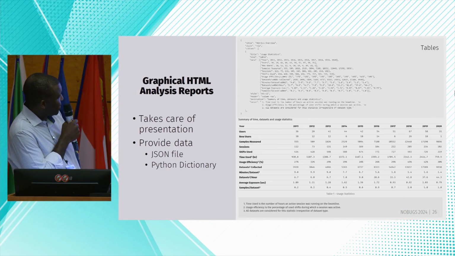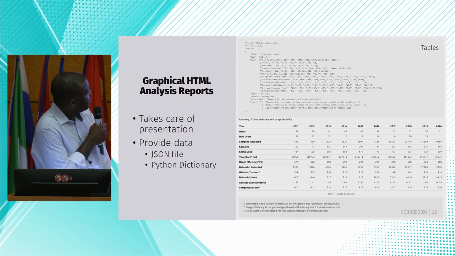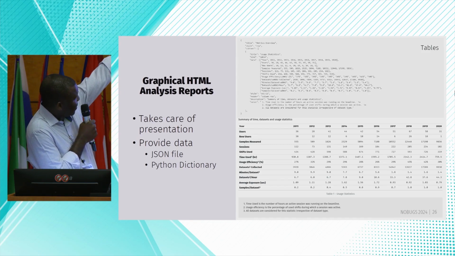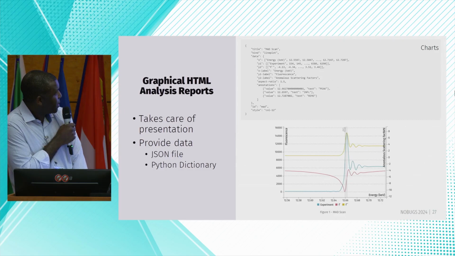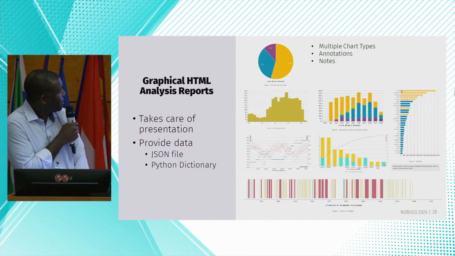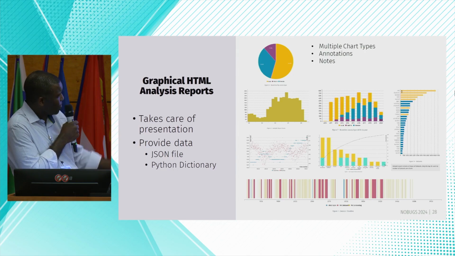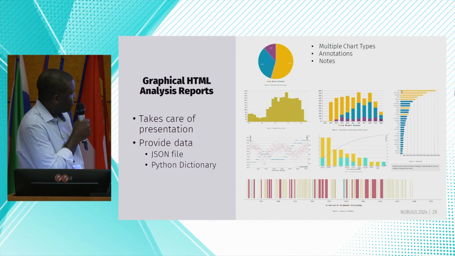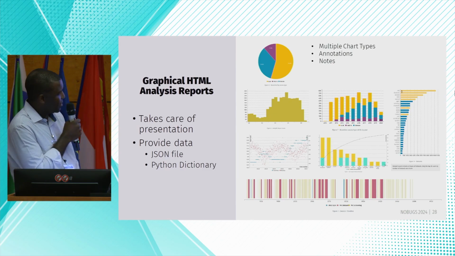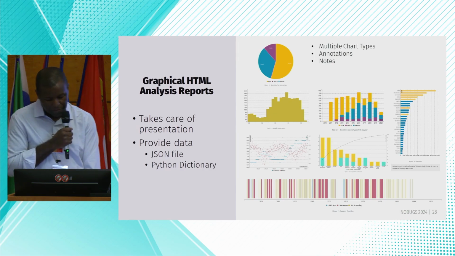So here, for example, that's a table, and that's the report block up there. And you could do a plot like this with annotations. You can also do bar charts, histograms, various types of stacked bars, scatter plots, and even timeline plots.